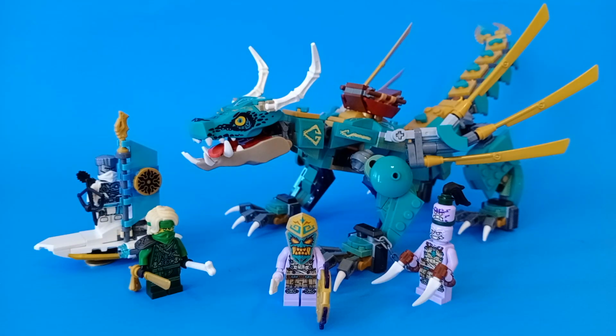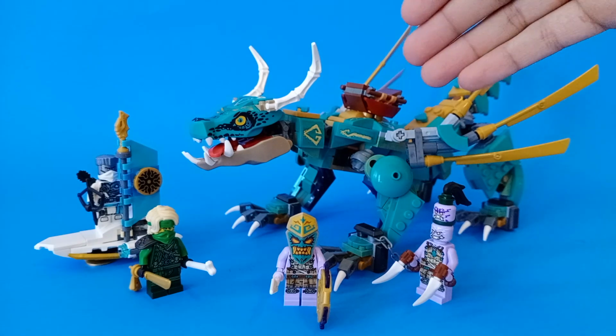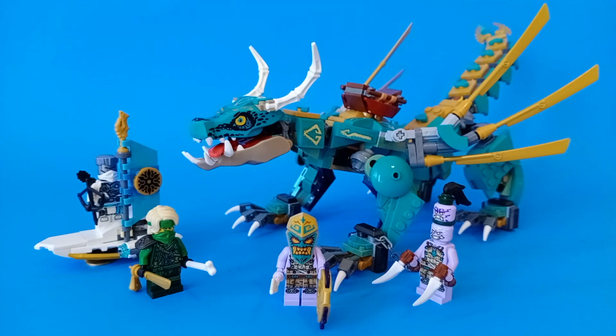Overall, my initial thoughts on the set was that it was kind of boring, and this was the least favorite set that I actually wanted out of the season 14 sets before I got it. But after I got it, this has to be one of my favorites so far. I love everything you're getting in the set. I love Zane's boat. I love the fact that they give you a bone, they're giving you Polaric, which is cool to get. And also the Jungle Dragon is basically the summary of how far Ninjago dragons have come.